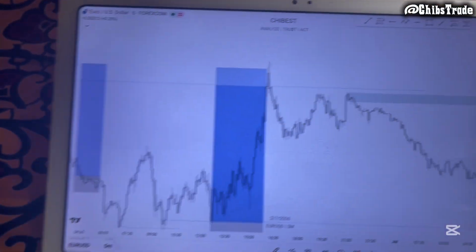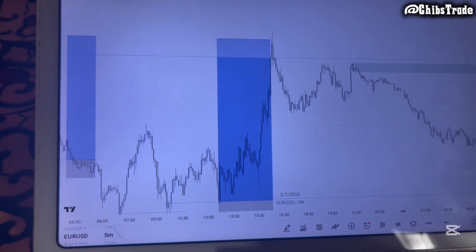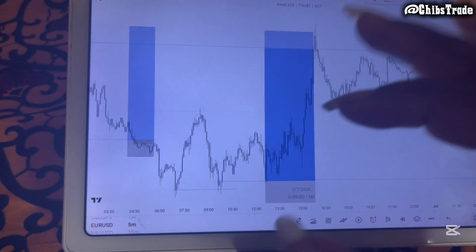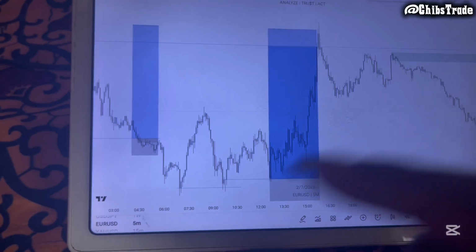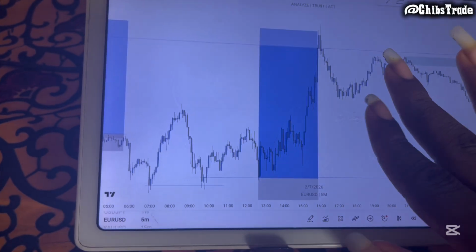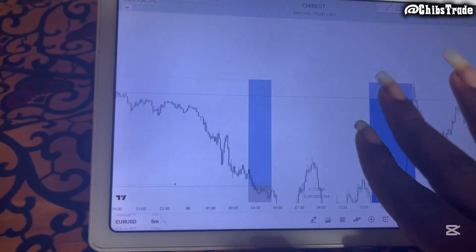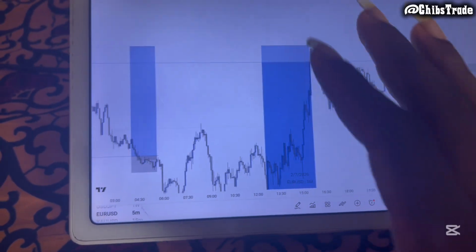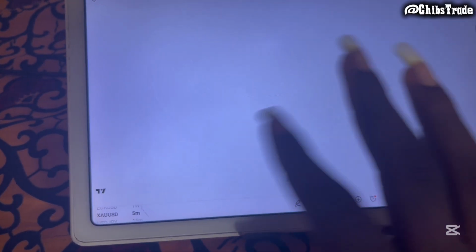I have known that markets move from key level to key level. So if you are buying from a key level, also target a key level. Know when the market wants to reject. Know when there is a high probability that the market will sell from there if you are buying. You shouldn't just target a random zone, like buy from here and decide to target an upper zone, when you know that there is a high chance of a good valid key level around this zone. That is why you should always get a take profit level and go for it.